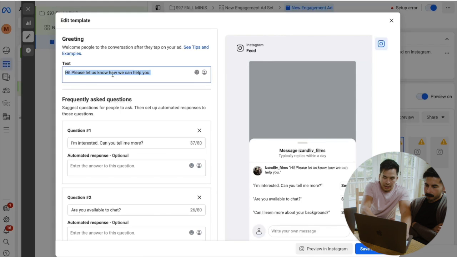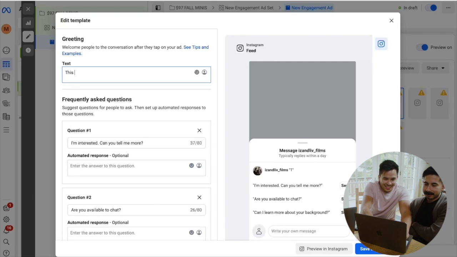So you could say something like, I may refine this, but I'm just throwing this out there really quick: "This is only for engaged couples. 15 spots left.